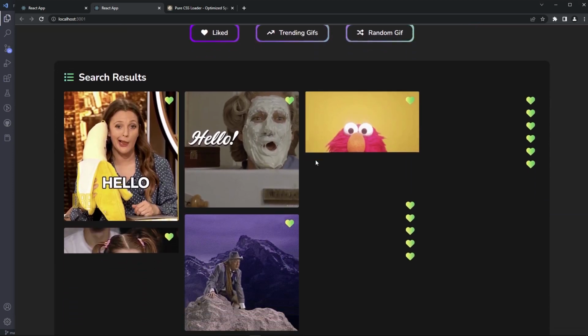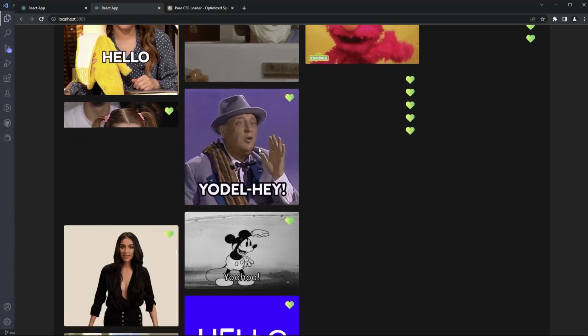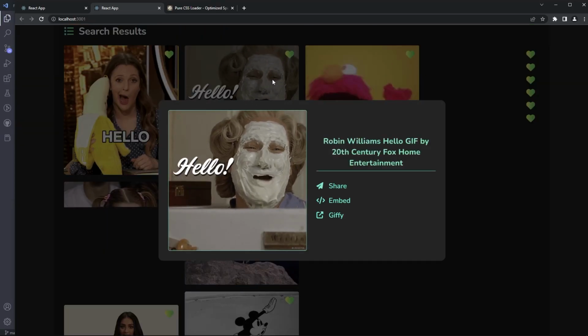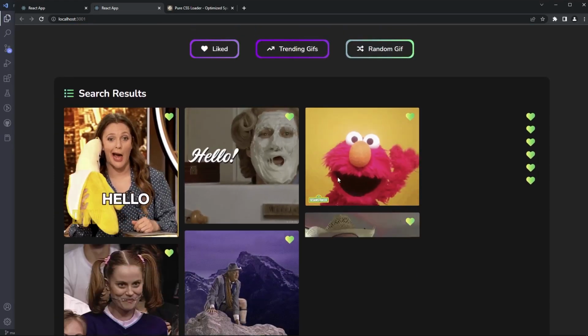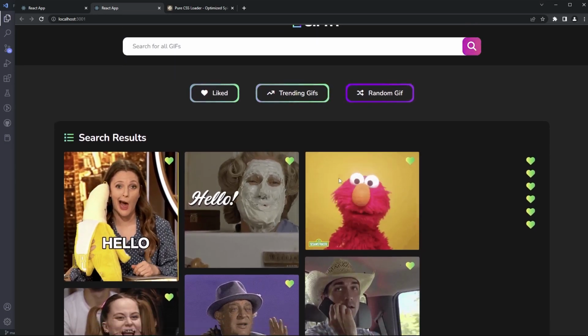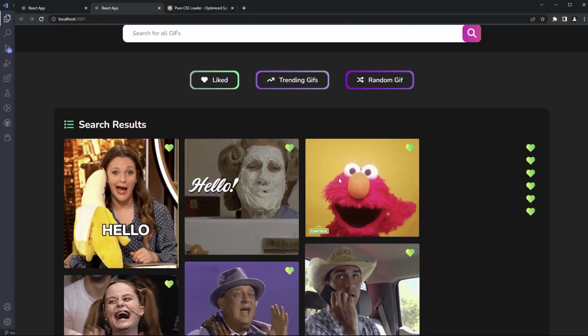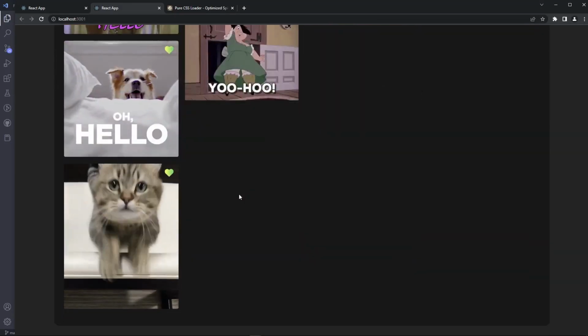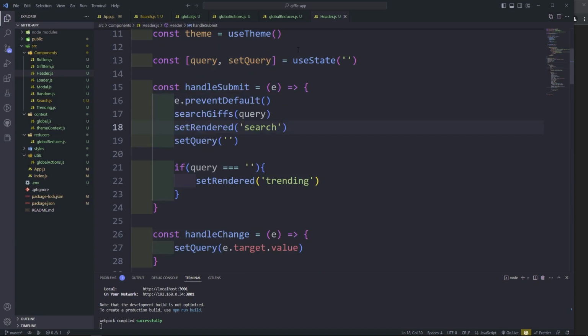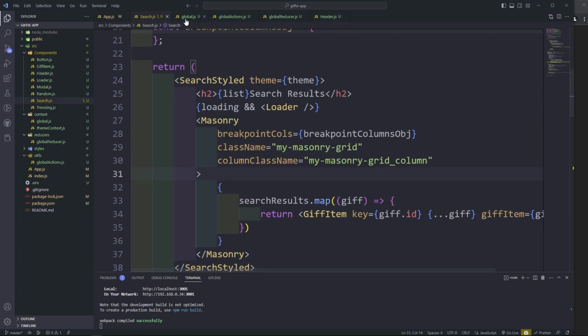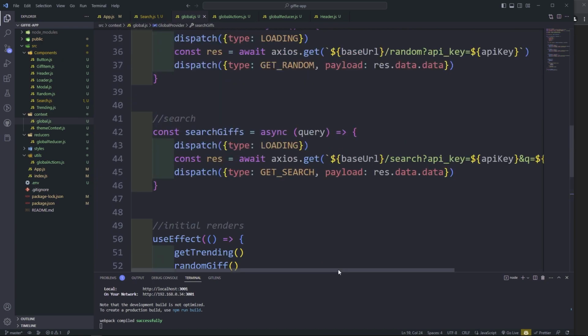Yeah, it's like taking a while to load the data when we search. I don't know why. Okay, so eventually the data will load, but I think let's limit the items. Actually, we can always load more data later on. So let's go to the global.